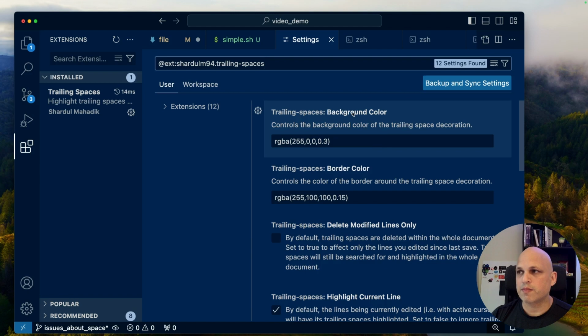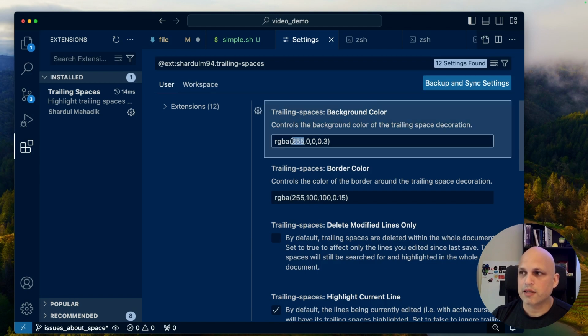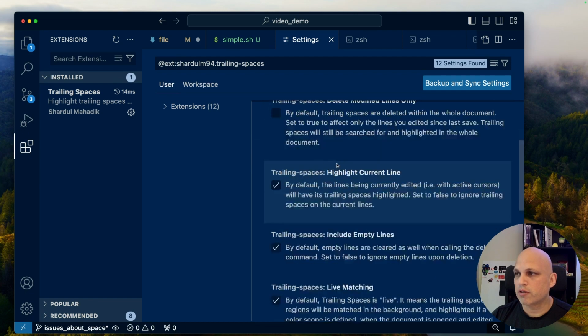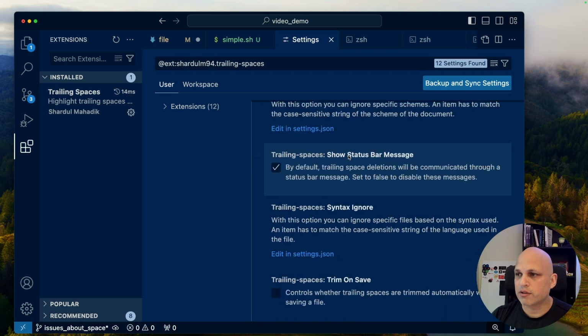So you can see the trailing space background color is red. We can see the 255 here on the first one, red, green, blue. Basically, this is gonna set red. If you'd like to change to any other color, definitely you can. The border color, all the configuration will be in this place, okay?